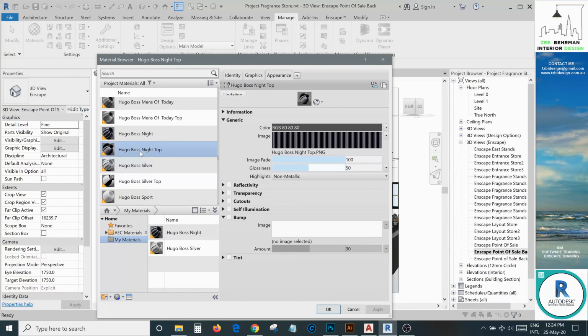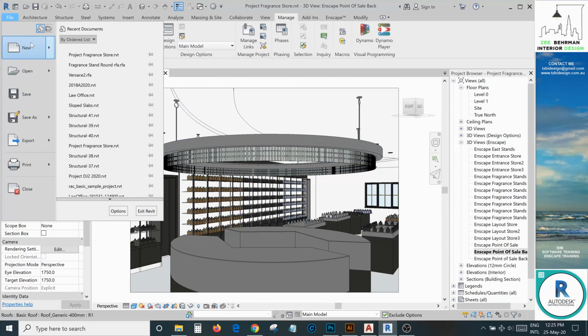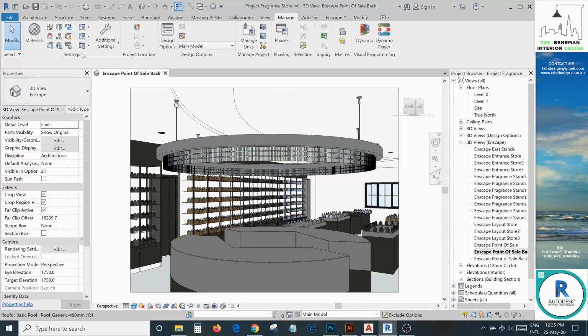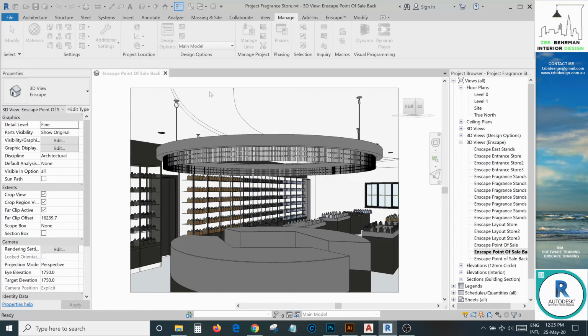Great. Now, how do we actually apply these textures in a family and also in a project? First of all, let me open a new project. I'm going to go to File, New, Project, and use my default Architectural Template.